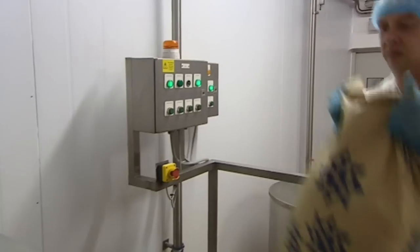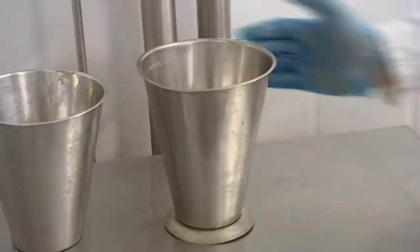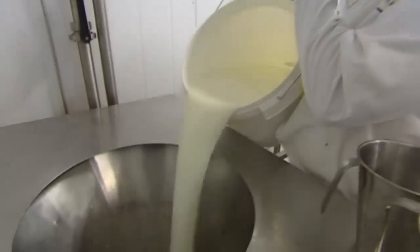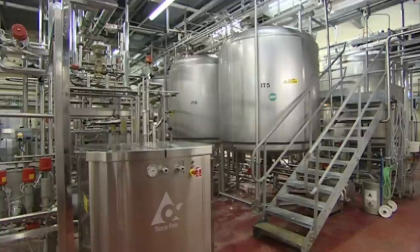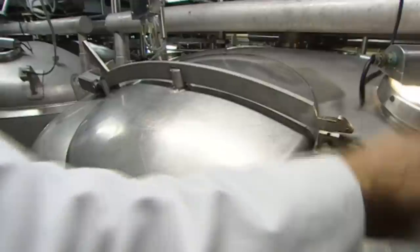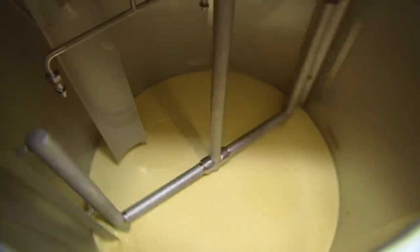Oh, I'm so excited! This is a big factory where custard is made! Wow, look at all that sugar! This man is pouring in all the ingredients that are used to make custard. Mustn't forget the milk — do you remember where milk comes from? Milk comes from cows! Now the custard is mixed up in all these pipes. Let's see where that man's going — I think he's going to look at the custard. Oh yes, it looks good to me! It's nice and yellow and there's lots of it! I love custard on my apple pie!